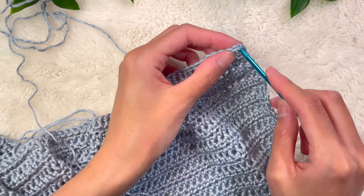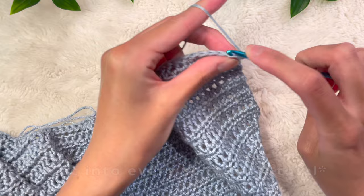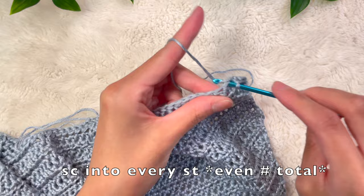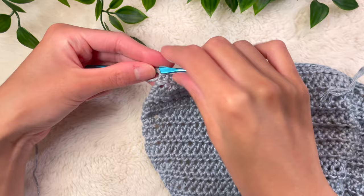Now we're ready to make the body of the top. Go into the corner with the seams facing down, pull a slip knot through the corner stitch, chain 1, and do a single crochet into every single stitch including the first — put your hook in, pull up a loop, yarn over and pull through two loops — all the way down to the other side, including the little gaps at the seams. At the end, count the stitches and make sure you have an even number for when we do our mesh row. If you have an odd number, just throw in an extra stitch into the very last stitch.